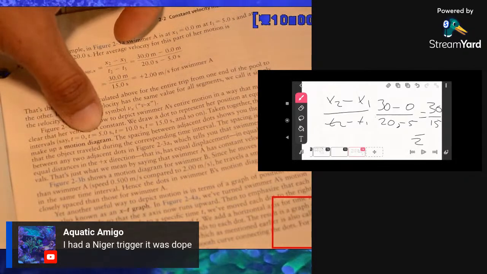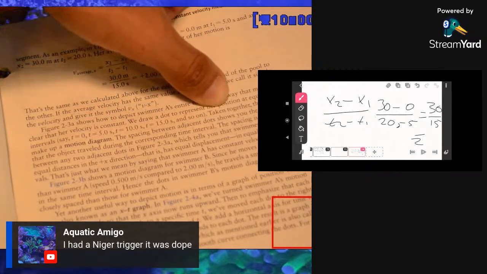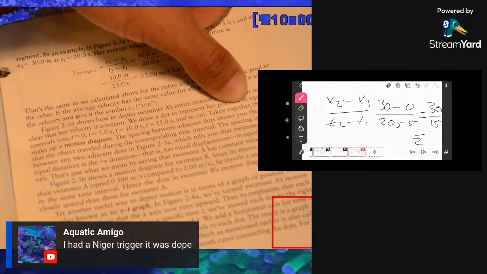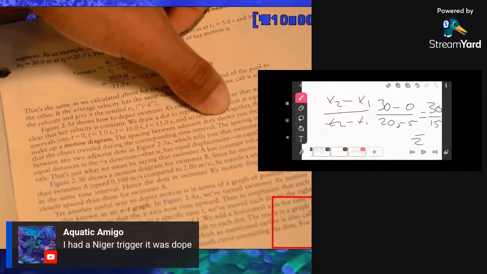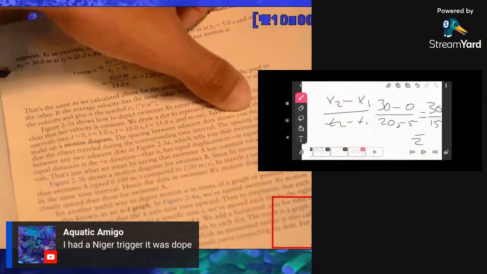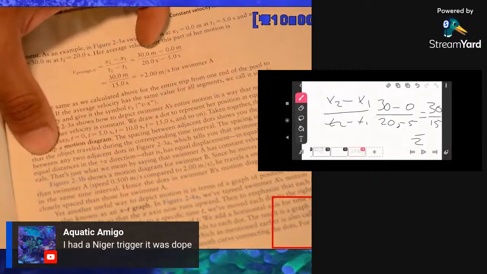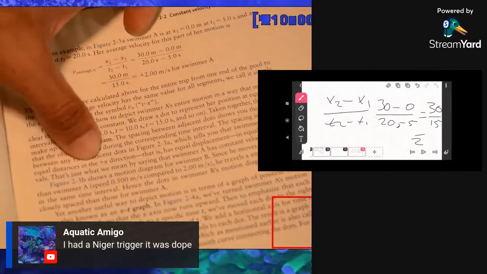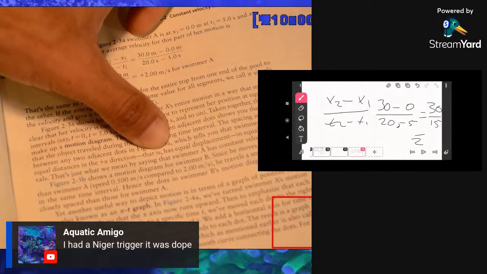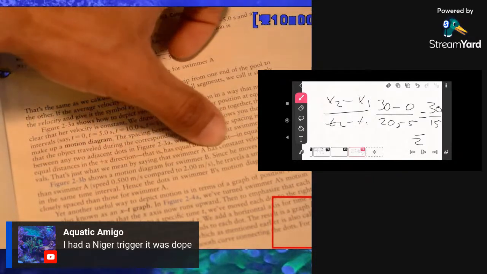intervals: time equals 0, time equals 5 seconds, time equals 10 seconds, time equals 15 seconds, and so on. Taken together, those dots make up a motion diagram. The spacing between adjacent dots shows the distance the object traveled during the corresponding time interval. The spacing is the same between any two adjacent dots in figure 2.3, which tells you that swimmer A traveled equal displacement in equal time intervals. That shows that swimmer A has constant velocity.